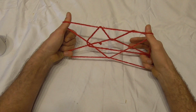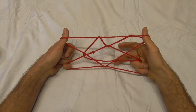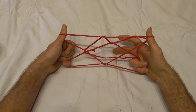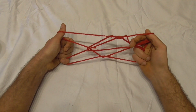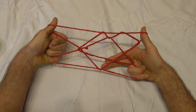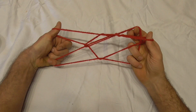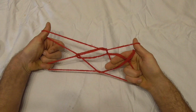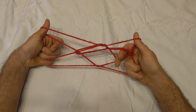Now this is the toughest part of the whole thing. What I want to do here is get my fingers through this bottom triangle, collect these two strings, and then get my fingers up through this top triangle by my thumb. So I'll show you what that looks like. My fingers through that bottom triangle, collect the two strings, then up through that top triangle. That's the first tricky bit done, and the second tricky bit is probably even a little bit harder.